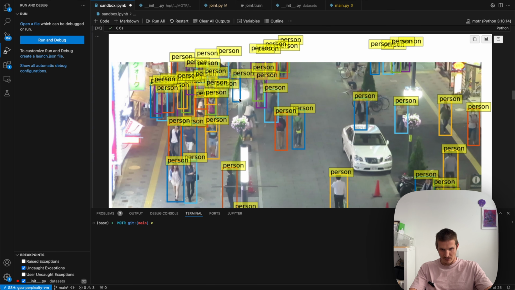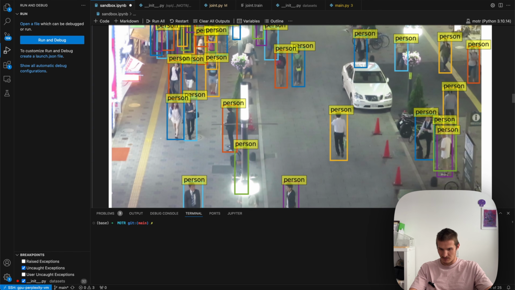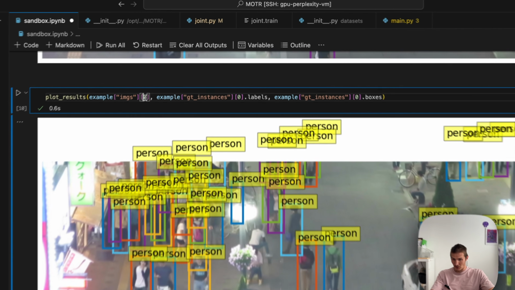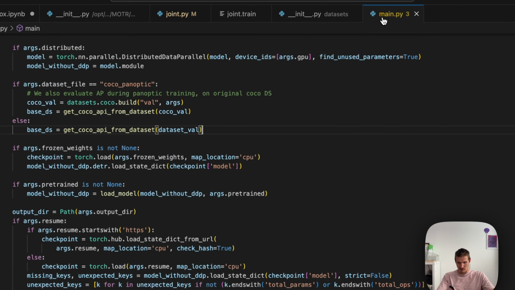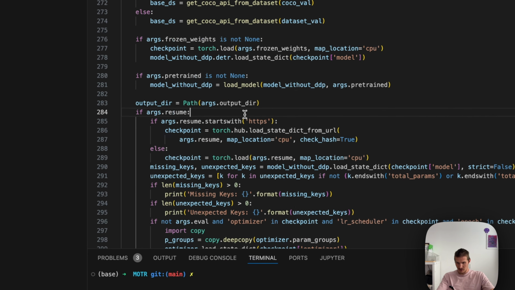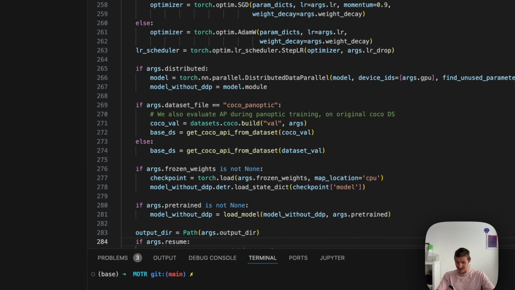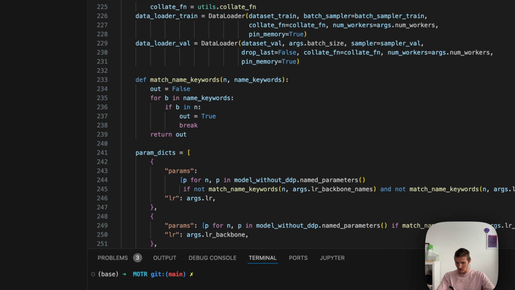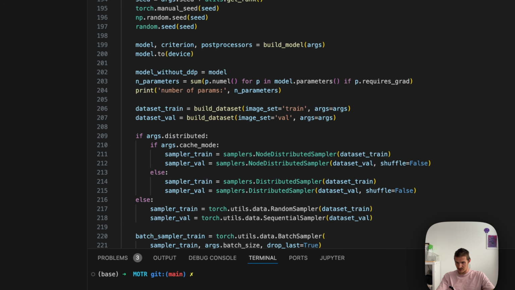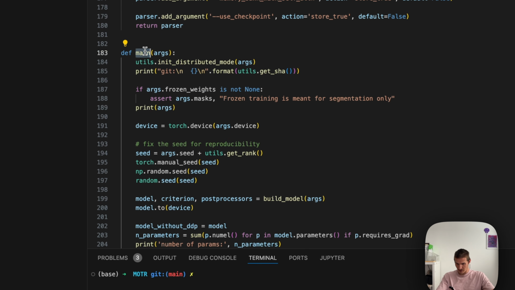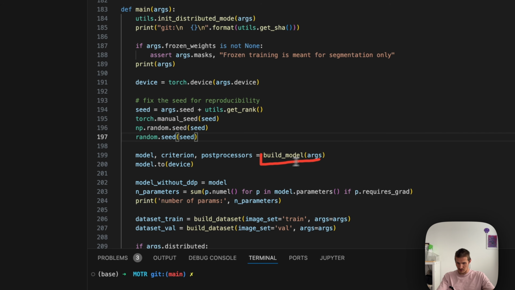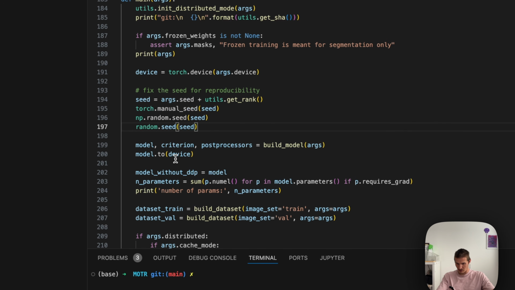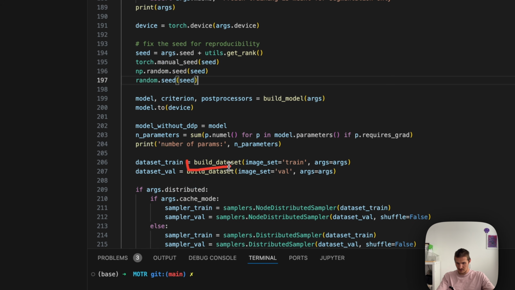So the next thing I wanted to show is the way we get the longest sequence from the dataset. Let's go to main.py just for a little bit. First, to actually understand what's going on here, let's take a quick look. We start somewhere here in the main function, and we can see that we build the model to get the actual model, the loss, and the dataset.